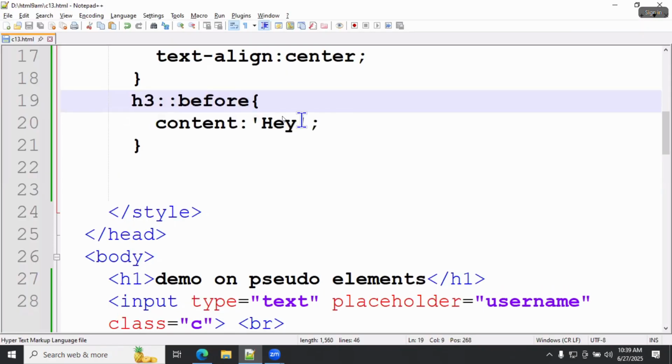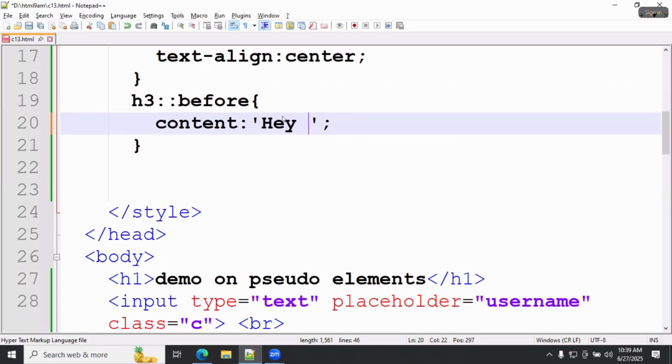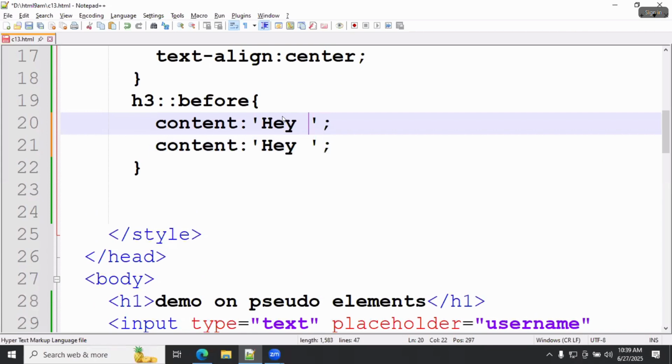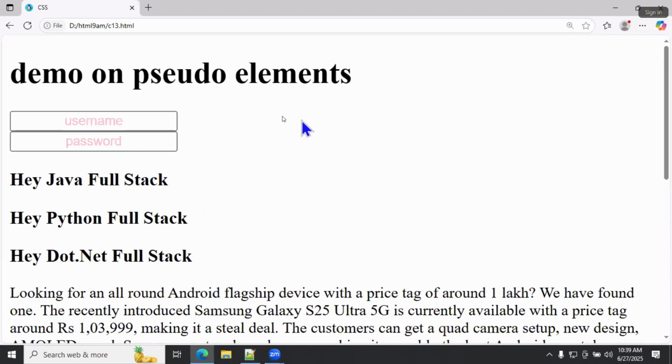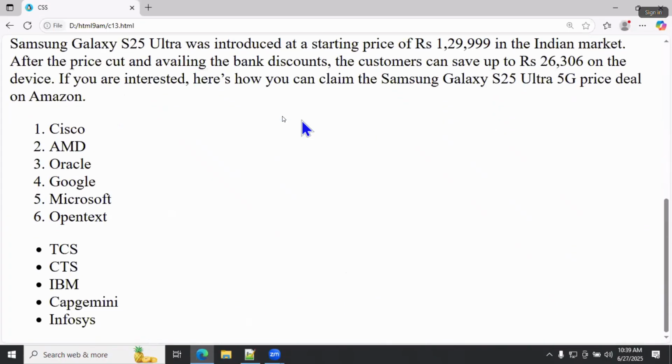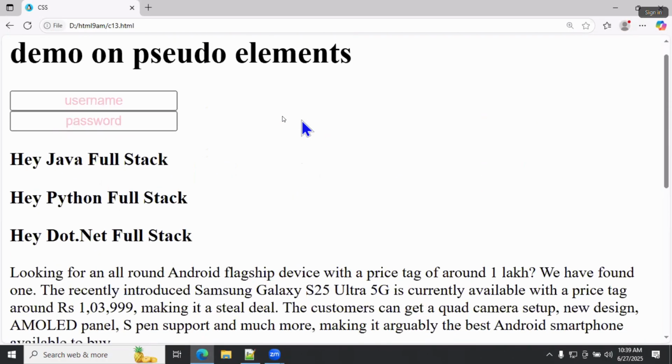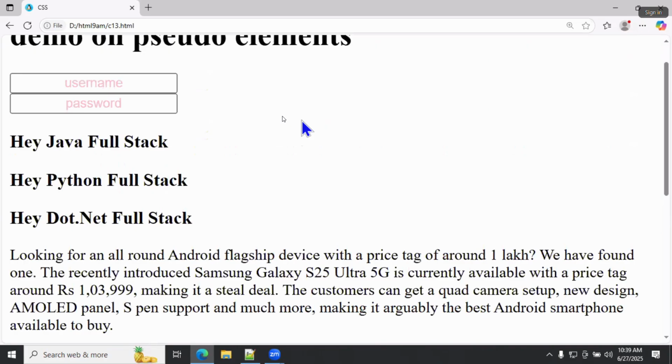Space. If you need space, you can use one space manually here. Other tags no, only H3 tags. So: hey Java, hey Python, hey .NET. That's all.